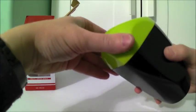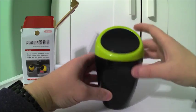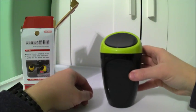As it'll be quite handy to put into your cup holder, and when you have a little piece of gum or had a little candy or even a tissue, you can just tuck it in there and keep it out of the way until you've got enough in there and pump it out.